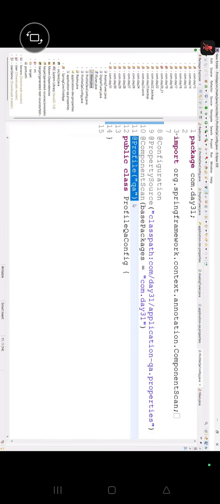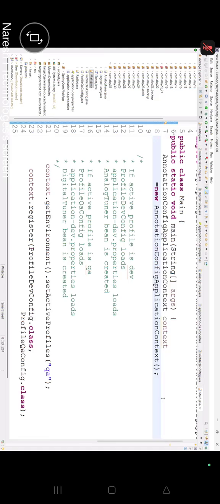Profile dev config, which has dev. Now see carefully what the execution flow is. First of all, I created the IOC container. But have we passed any class inside the IOC container, guys? No. Then the IOC container will become confused about whom to call. That's why right now I am not calling.